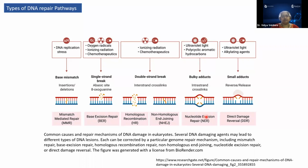When the native structure is lost, the body senses that a mistake has happened and one has to go back and repair this mistake. What are the pathways that currently work in any healthy cell in a human being? They are the set of pathways mentioned below here. These pathways get activated, they go and attack the site, and then they repair. If any one of the genes in these pathways is mutated or loses its function due to a pathogenic alteration, essentially when you say pathogenic alteration, the alteration results in loss of function of that protein, because of which a disease is onset, that is, pathogenicity gets onset.